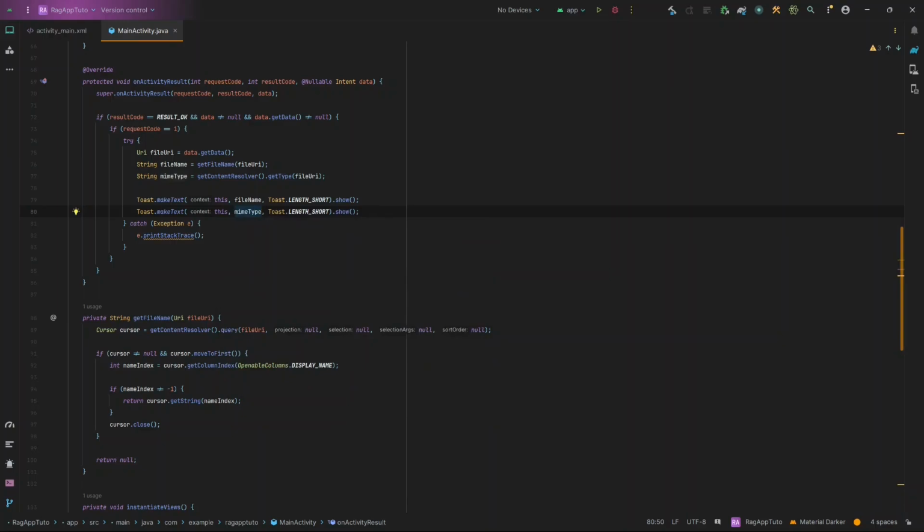And then in the next videos, I will show you how to extract text from TXT files and PDF files. Extracting the text from TXT files is very straightforward. We can do that with plain Java. But when it comes to PDF files, it's a bit tricky. We cannot do that manually because we need to deal with a lot of things, such as images. But luckily, there is a library that we can use so that we can extract text very easily from PDF files. This will take a lot of time. This is why I didn't try to add this part in this video. So we will do it in the next one.